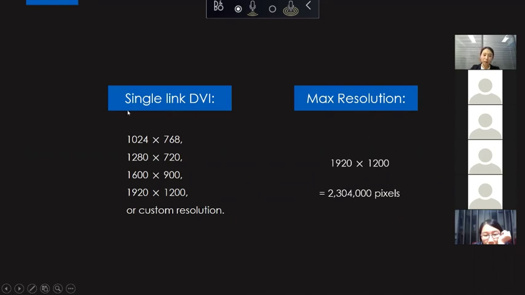So let's think about it. For the input, the loading capacity is the resolution, 2.3 million pixels. So if the output port loading capacity is 2.6 million pixels, I think it is not necessary. So we set for the 4 output ports the loading capacity as 2.3 million pixels.